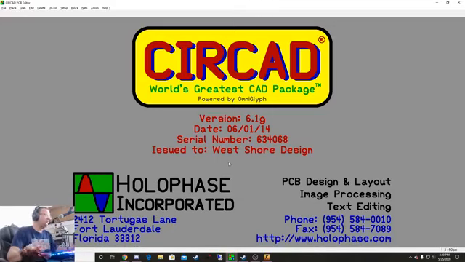We worked out a great deal. It used to be $1,000 a seat. I think we have the price down to $295 a seat. I've got to finalize the pricing with him, but we're trying to make it affordable, especially for the DIYers and the small builders. We want to get more people using the software because it is a great software. And at $295, that's pretty reasonable. And that's not a yearly fee. That's $295 and you own it.